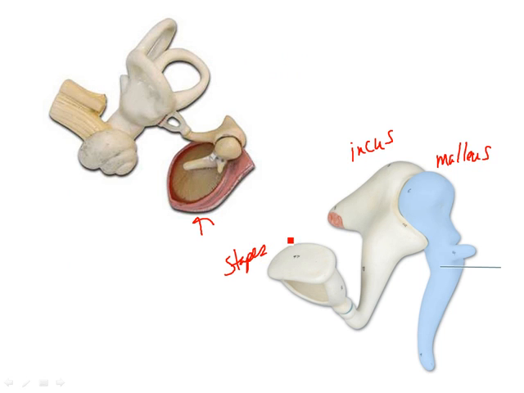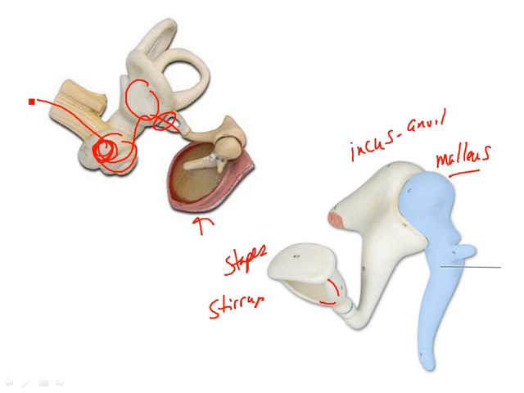So malleus, like hammer, or like a drum mallet. Looks kind of like a drum mallet. Incus means anvil, and then the stapes looks like a stirrup. Stapes means stirrup, like on a horse saddle. And so basically these just kind of vibrate against what's called an oval window on the vestibule. So this is your vestibule, and this is your cochlea. So sound waves come through here, and then they're basically transduced into this cochlea, into that spiral organ of Corti that hopefully you've learned about in your lecture videos. And then the information travels through the cochlear nerve into the brain.